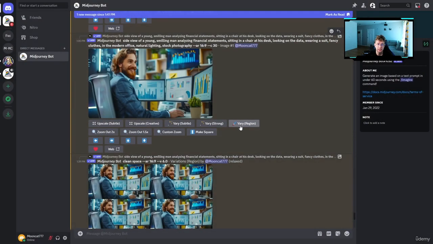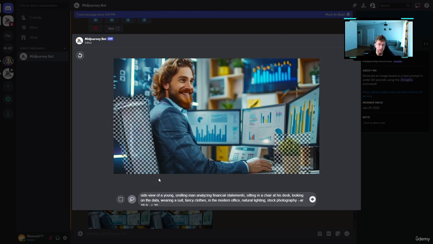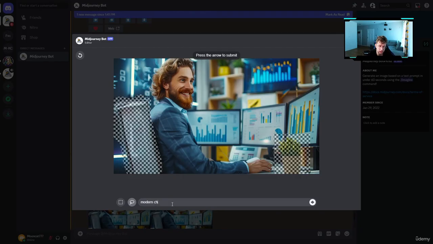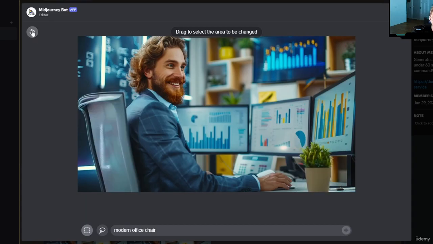For instance, now I've got an idea to change, I would say, this part of this one chair. So there I can go over to the next tool, which is the lasso select, and you can draw, I would say, the mask. So you've got more impact on which part you're exactly selecting. And there, for example, I can type modern chair, or modern office chair. And that's everything that you need to do. Also, if you want to undo the actions, so applying the mask, you can go to the left top corner of this entire interface and click on the reset, and it will be removed.